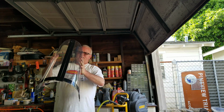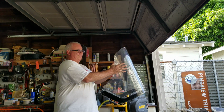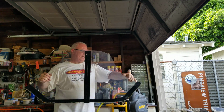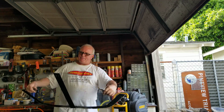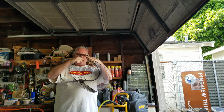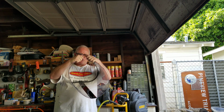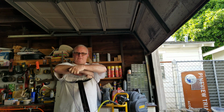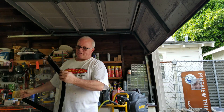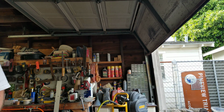But this stuff is almost break proof when it comes to just bending and whatnot. Now, that doesn't mean it can't take a stress crack like it did here. But as far as shaping, I just lay this thing down where I want it and secure it. So very flexible stuff. It's Lexan, not acrylic. The acrylic would break.